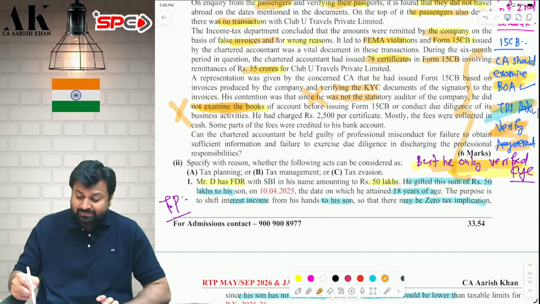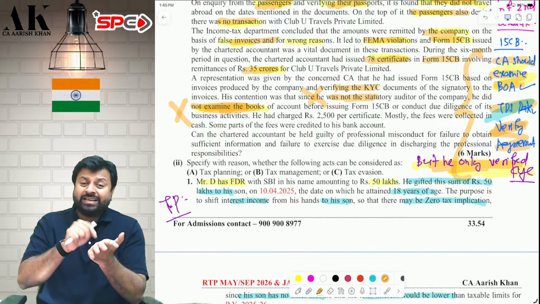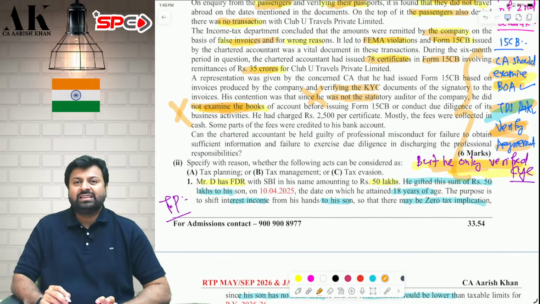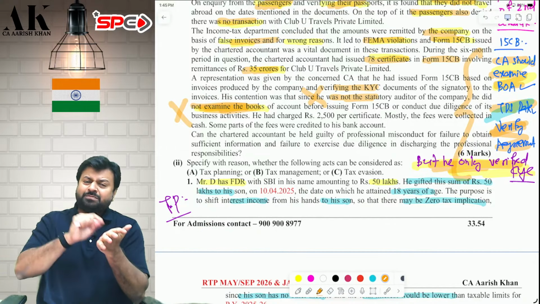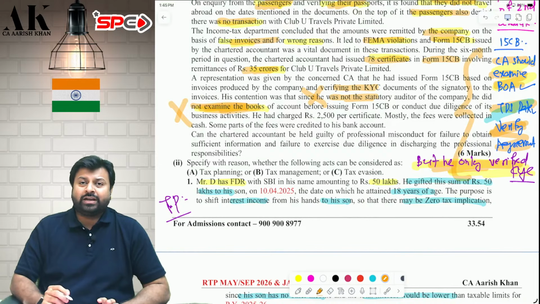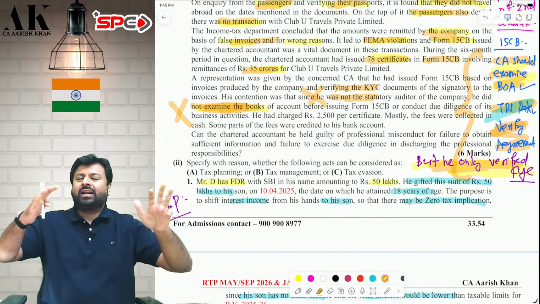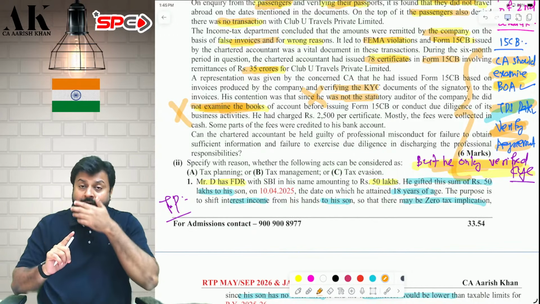See, all these points I am saying, you have to write down all these points in the examination, otherwise you will not get marks. I'm not doing general discussion over here. I'm doing discussions over here which are very specific to the exam, which you are supposed to write. I could easily have said, yes, the chartered accountant is guilty, let's go ahead. No, I'm not doing that kind of revision over here.